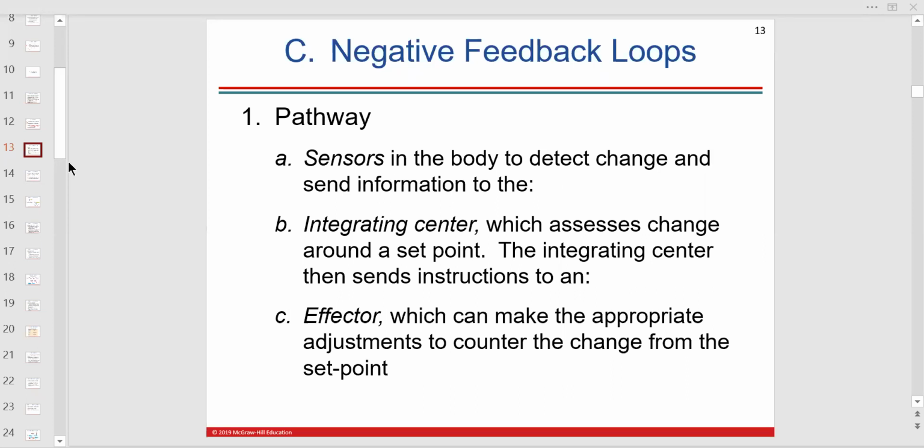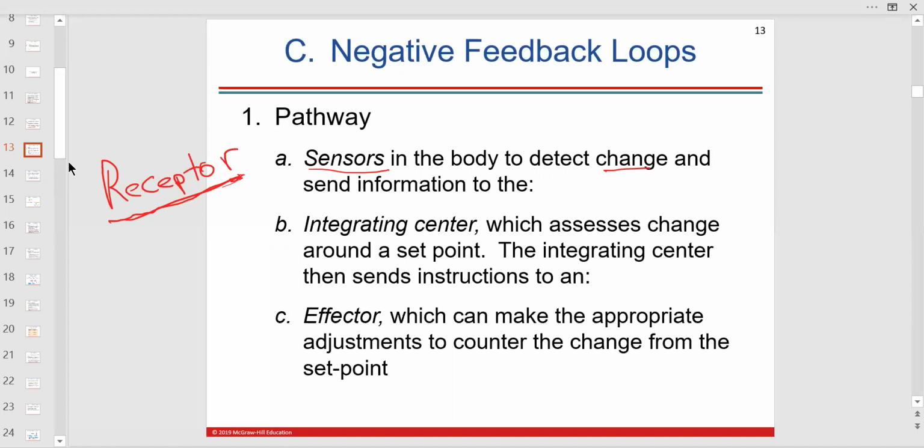Okay. So the first thing we need is a sensor, and this is detecting change. So let's not mess around. This is called a receptor, and this is nerve tissue. So the receptor for blood pressure. Now again, we'll learn this when we get there. Let's just use blood pressure because you brought it up. The receptors for blood pressure are called baroreceptors, as baro means pressure. And they're in very large blood vessels, your carotid sinus and your aortic arch above your heart, left ventricle. So they sense blood pressure.